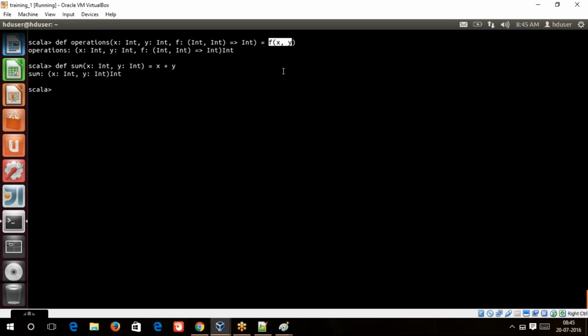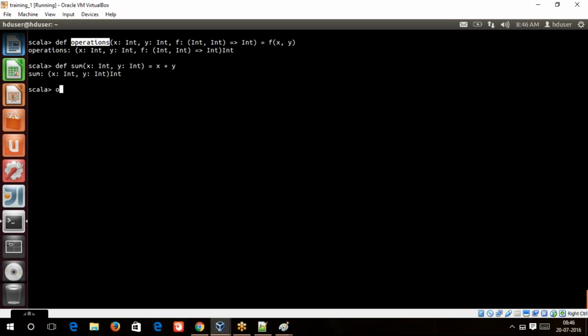If you see the data type of this function, it takes two integers and returns an integer, because addition of two integers is always an integer. Hence this data type matches the parameter's data type. Obviously, we can pass this function as a parameter to the other function.